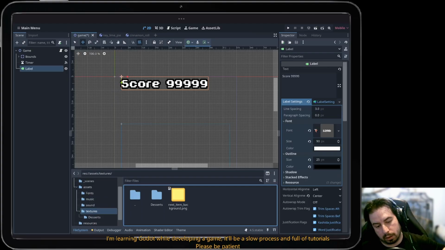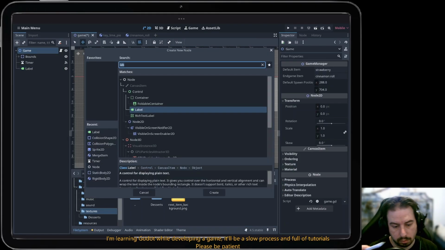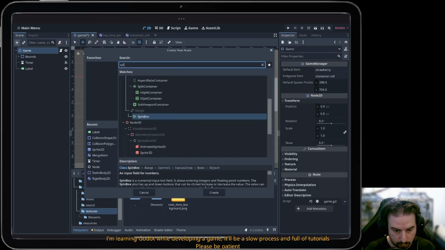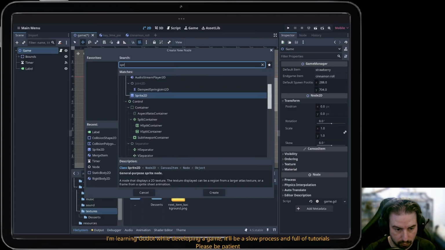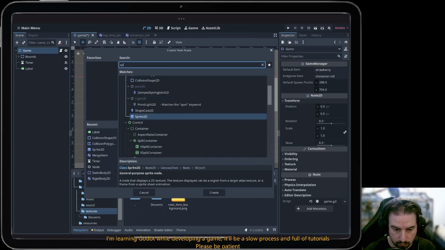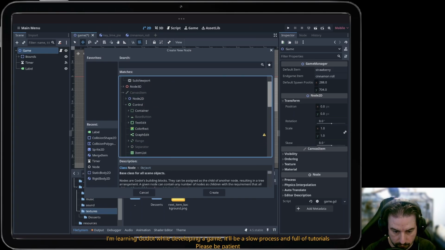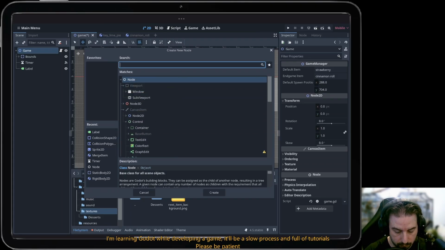Okay, so right now we have the next item background. So let's add also a texture to the sprite. What else we have? If I go to a control node, we have containers, text edit, color rect, item labels, menus. Yeah, no, I think that the sprite is okay.